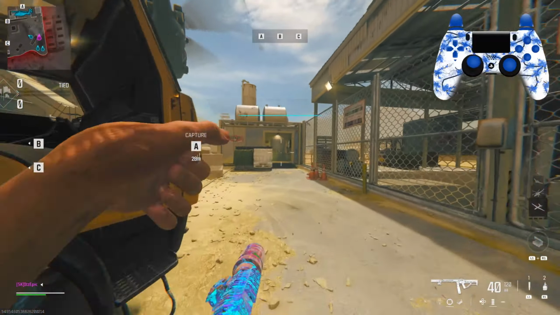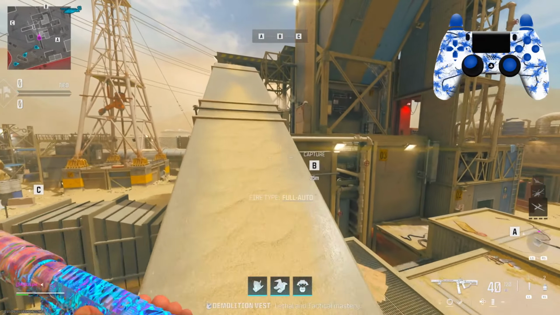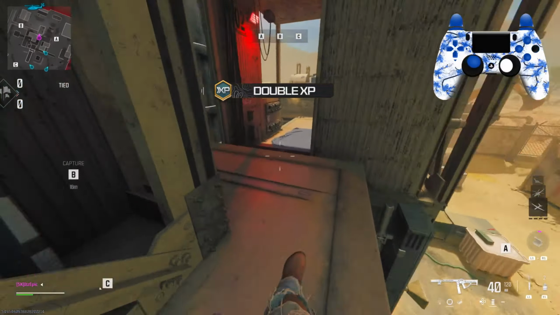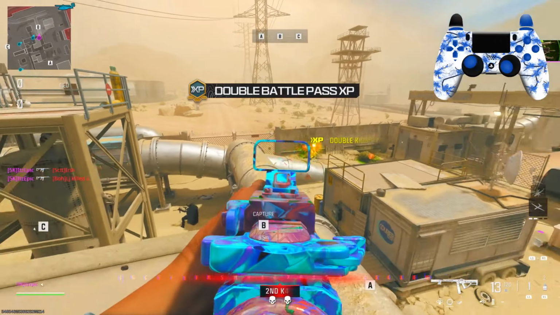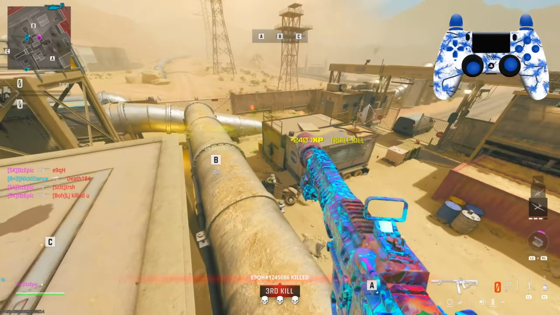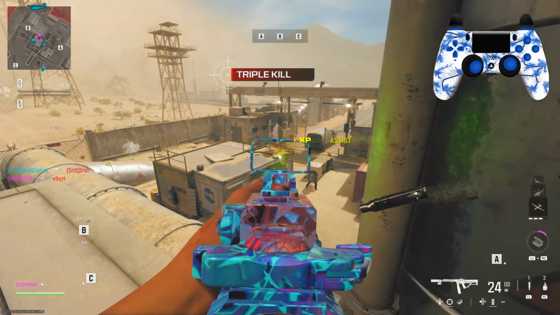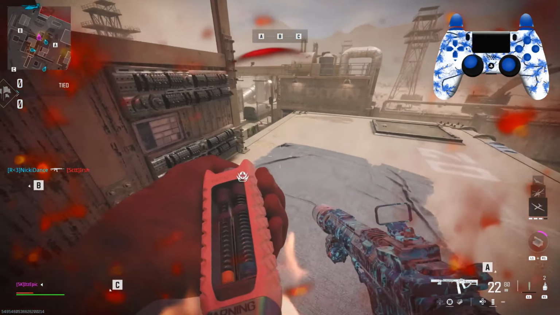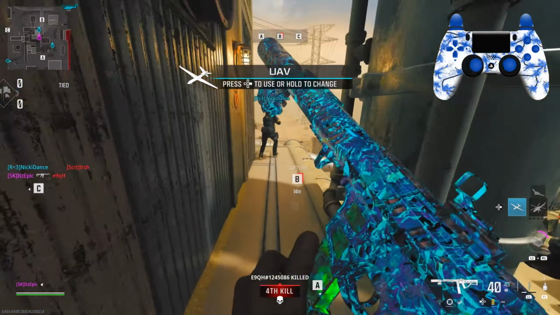All right, today we're using my new no recoil Super I 46 class. Let's see how we do with this thing. My aim might be a little bit bad because it's my first game on. But let's see. Whoa. Got you, nerd.